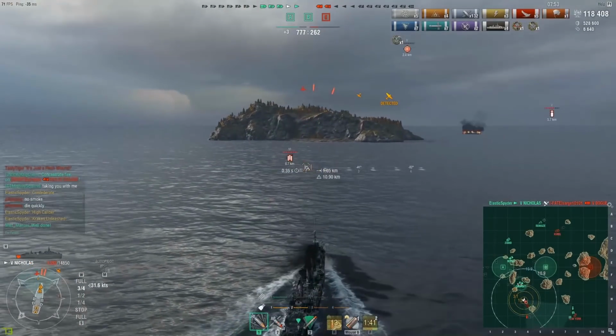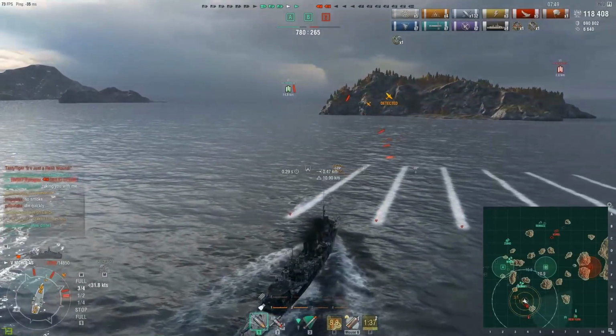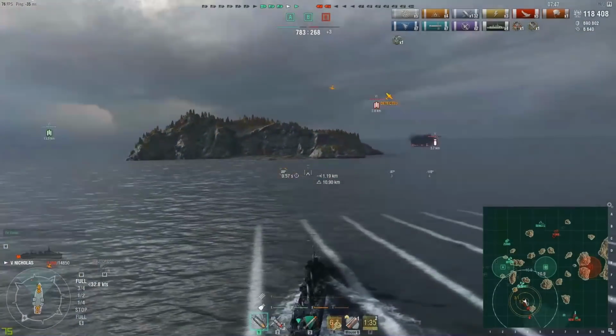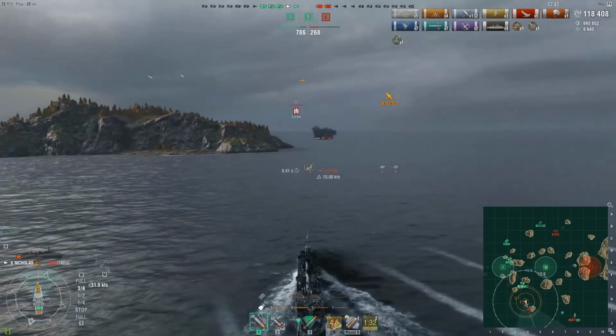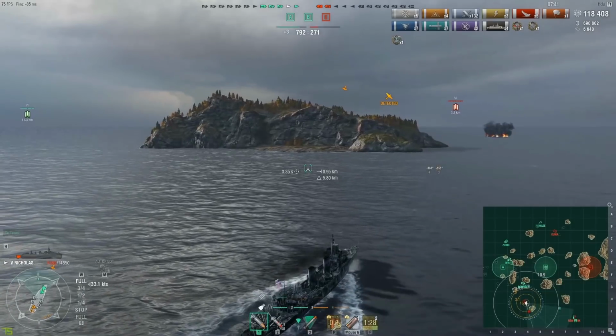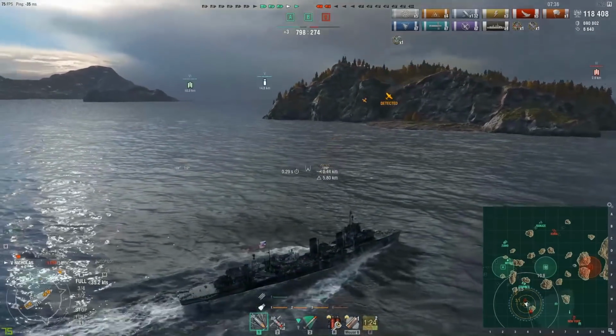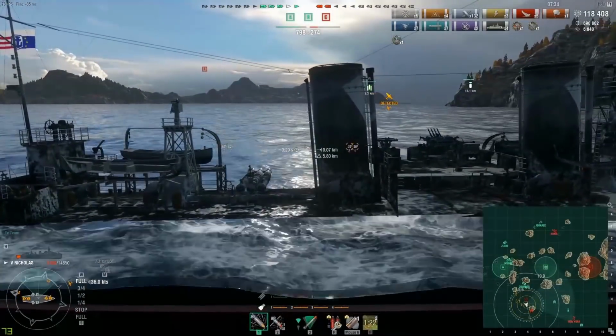Let's see if this drop will actually kill me. Ooh, it's kind of dangerous. These straight-on drops are sometimes... you have to be careful about them. So, with only the Kuma alive, the Kuma's going to kill our Isokaze, and then our New York is just going to get basically shredded.